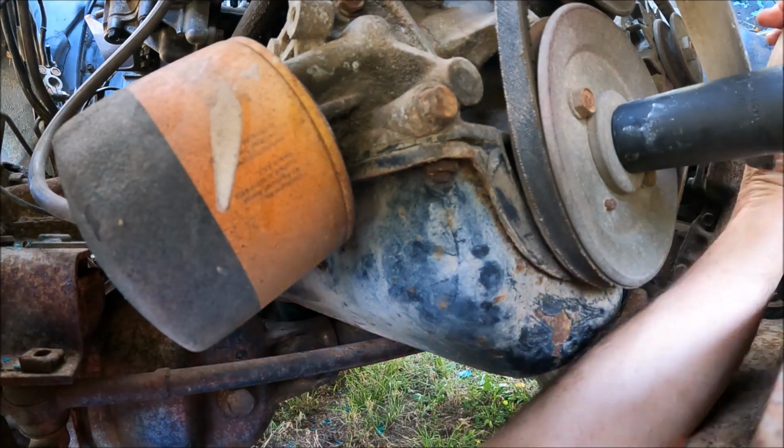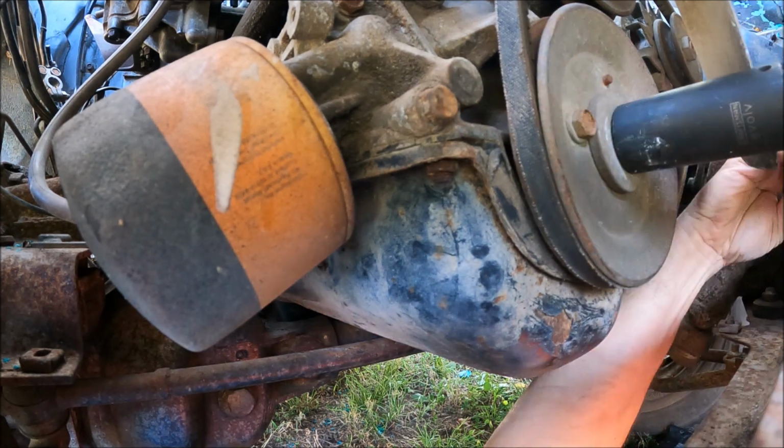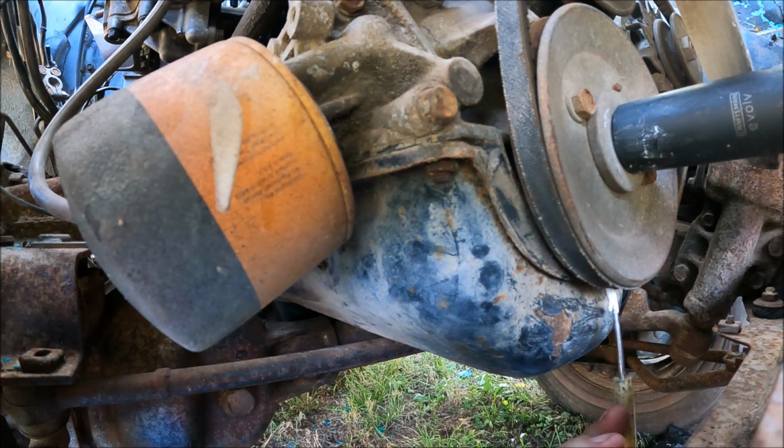The first thing I decided to do was locate the timing mark on the crank pulley. Then I made it real easy to see with a little white paint. The old eyes need all the help they can get.